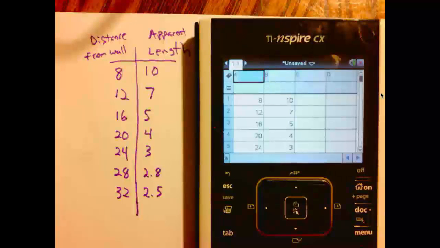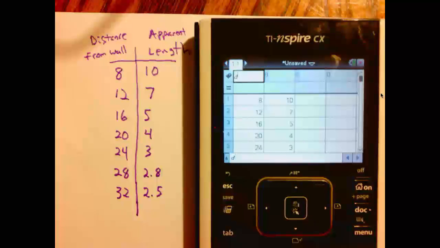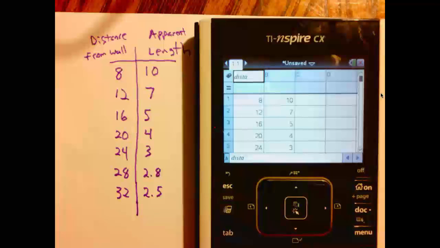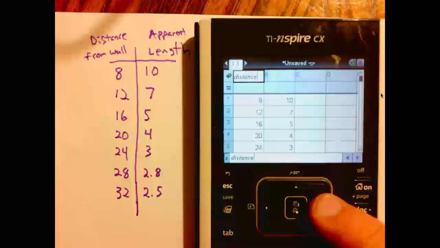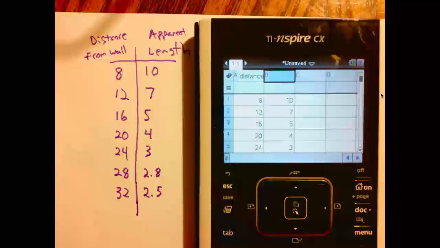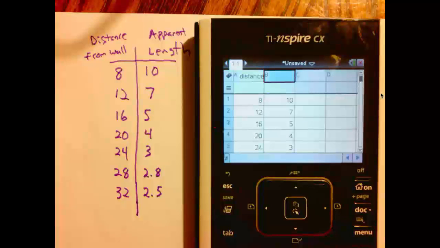So A is my distance. And column B, our output, the dependent variable, is our apparent length.